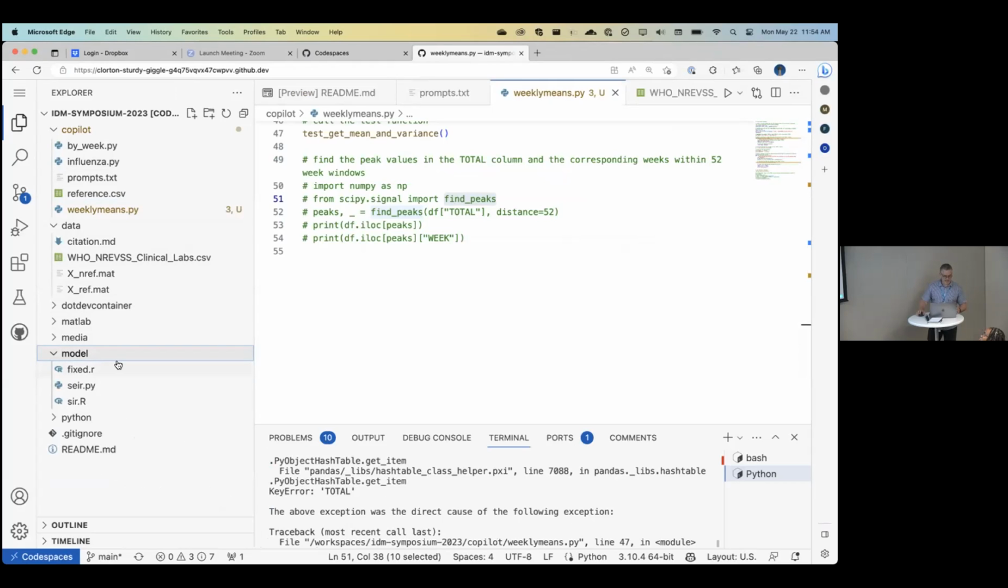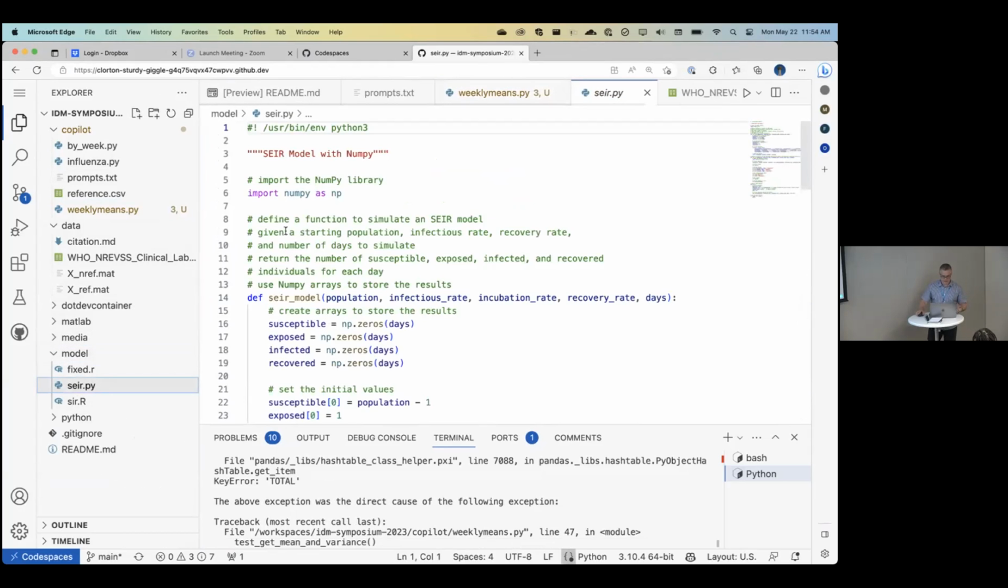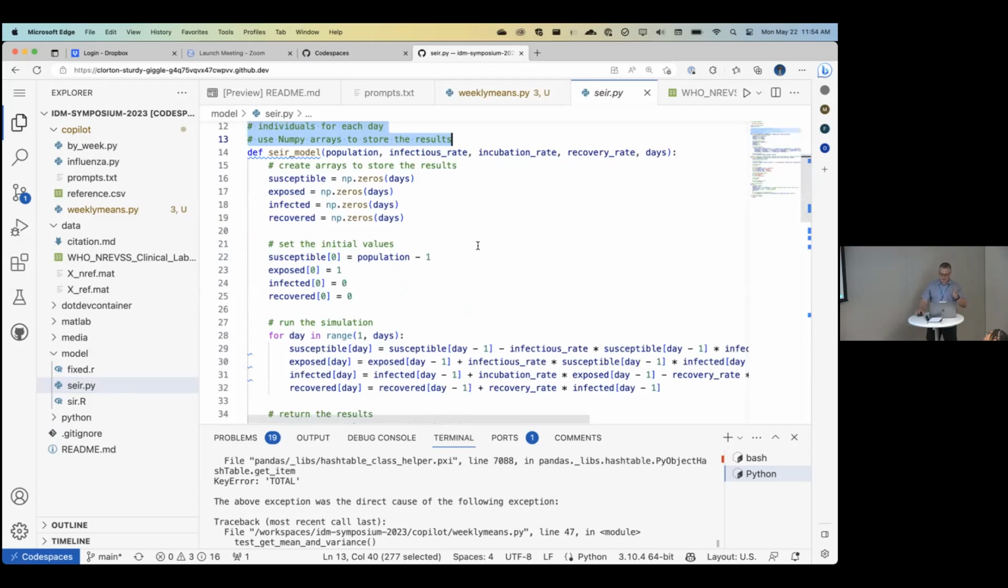Actually, I asked it, so we're running low on time, but you all might find this interesting. This is my prompt: simulate SEIR model, given the following things, number of days to simulate, return SEIR for each day using NumPy. It didn't quite write this code.